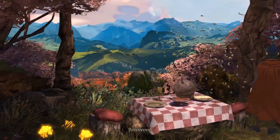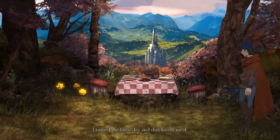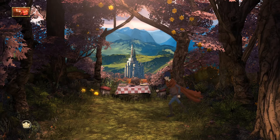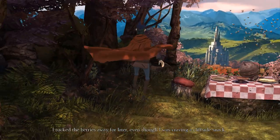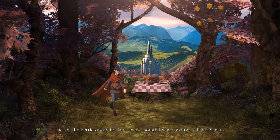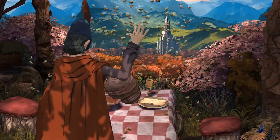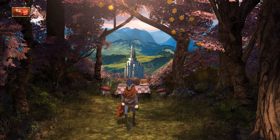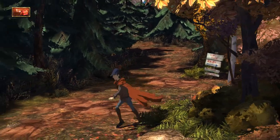Lovely. Well, bees! I ruined the bees' day. That lovely meal. What? Well, why did I do that? I tucked the berries away for later, even though I was craving a cliffside snack. I just ruined that guy's whole life, his weekend for sure.